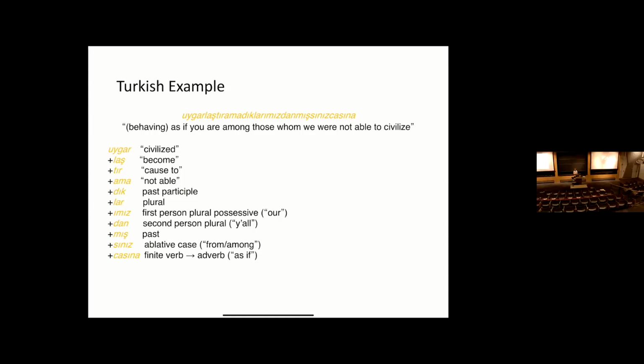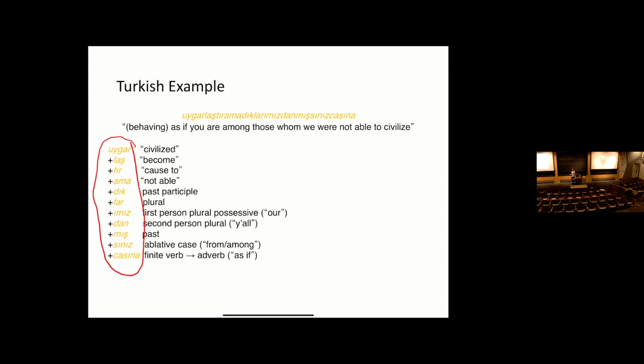So most Turkish words are not this long, don't have this many morphemes. Here you see each of the morphemes. But some Turkish words have lots of morphemes. And if you look across a corpus of Turkish, a lot of the words are words that you wouldn't find in a dictionary because they're new words that people made up using this machinery, using these morphemes. So you run across these words that would be out of vocabulary pretty often.